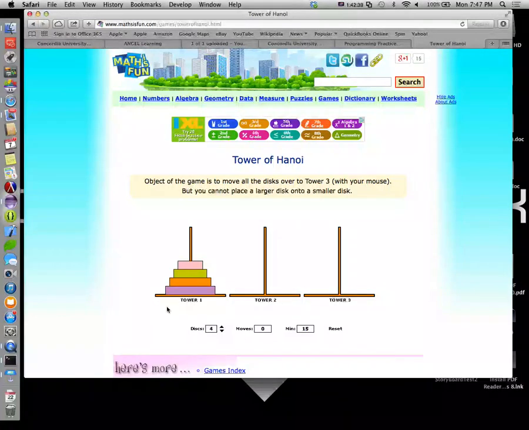Well, let's follow our rules. First it will go to tower 3. I actually think that's the wrong move because there was an even number of disks. Yeah, we'll see. Let me reset this. Because there's an even number of disks, we're going to move it to tower 1. I believe this is the right way of doing it. Then we'll go here. Then we'll go here. Then we'll go here.